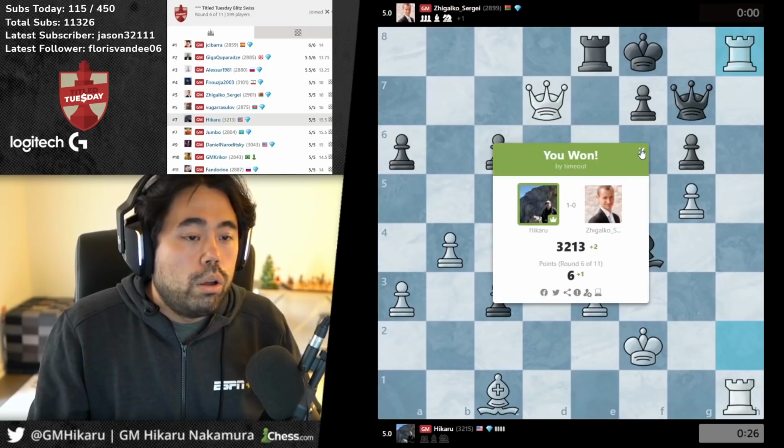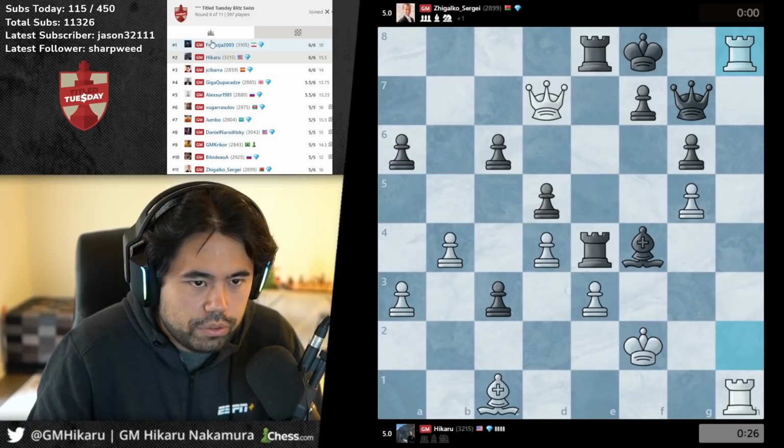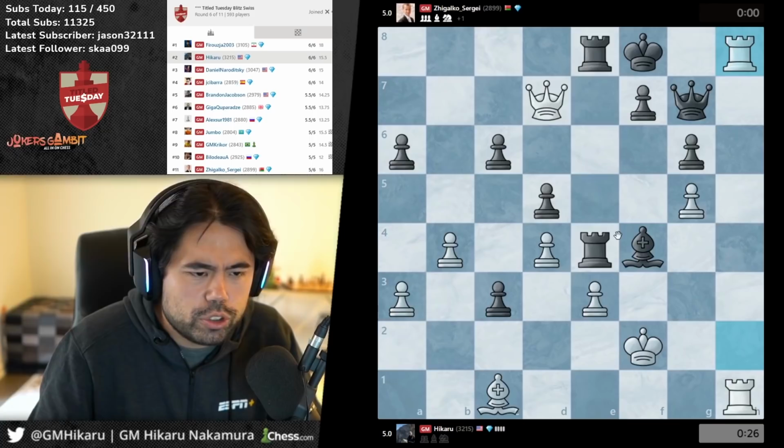You get the W, six out of six. Pretty good stuff. Alireza wins two. Five more to go. Tough game. He was too slow. He was just way too slow at the end there.